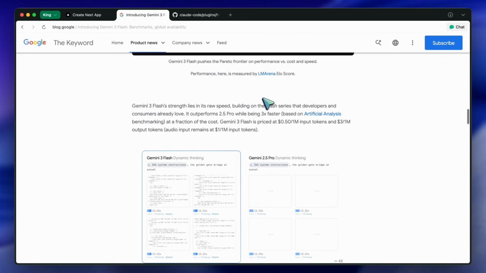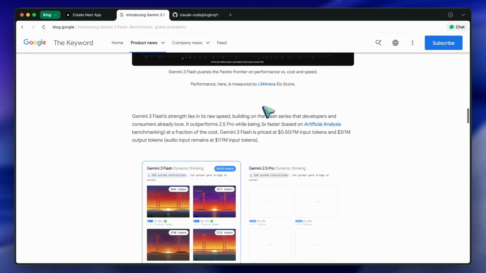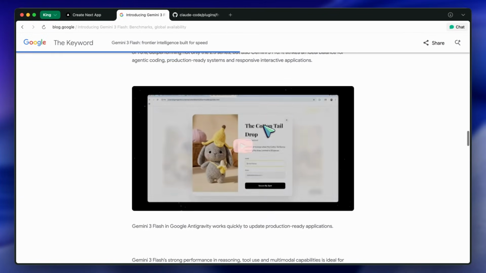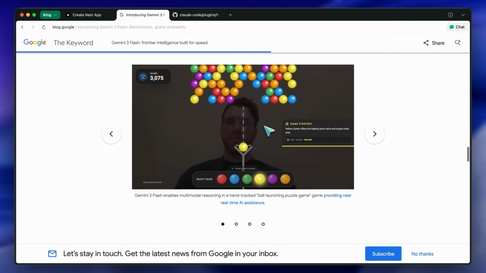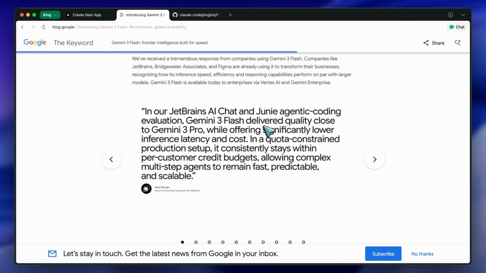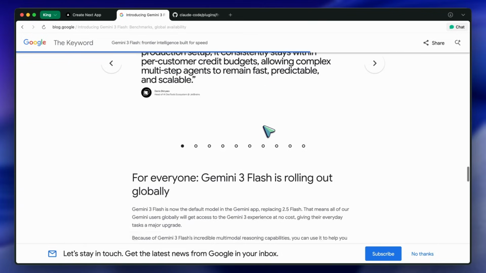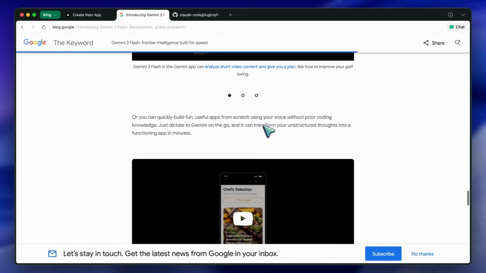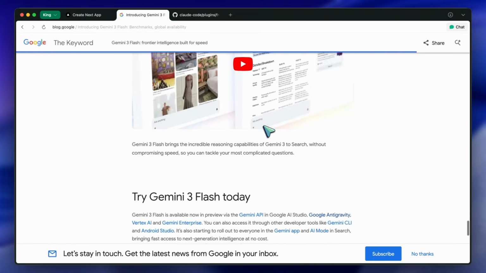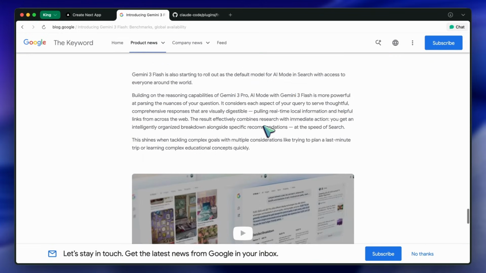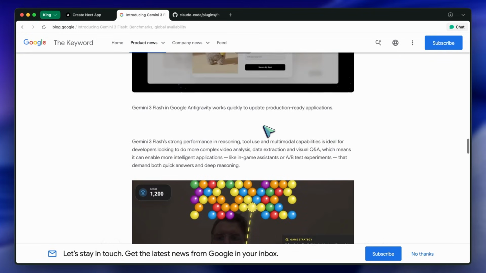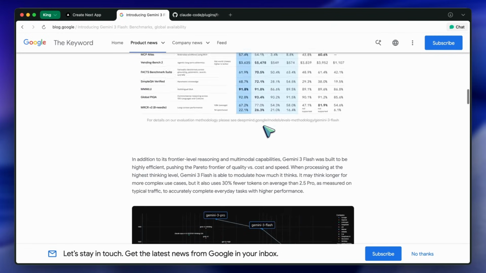Now, in my initial benchmarks, it was a bit of a mixed bag. I threw the standard chess autoplay and Minecraft clone tests at it. And to be honest, it kind of bombed them. It struggles with long-chain complex logic requiring perfect state management. It's not really built for that.